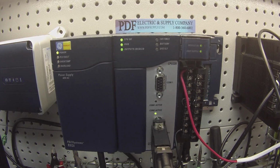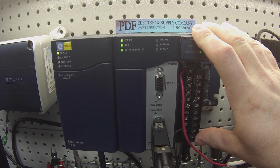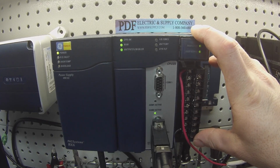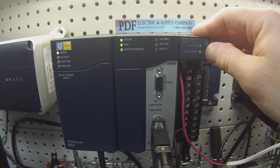Okay? So it's a kind of complicated device. It does a lot of functions, being that it measures in voltage and current, milliamps. It has outputs and inputs. So the card's doing actually a lot of work, and it has a power supply that's going into it.